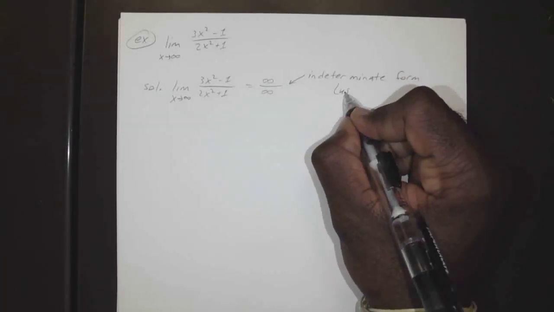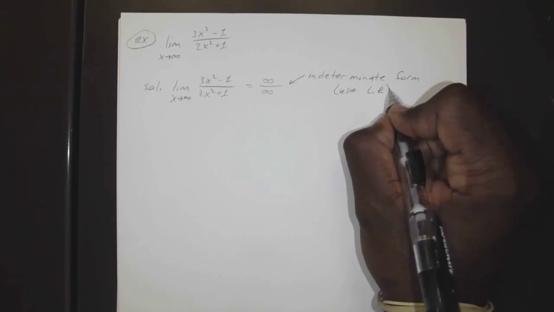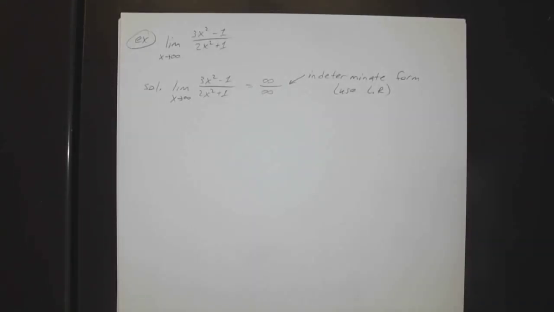Which means we can use L'Hopital's rule. Question: how many times can you use L'Hopital's rule? Oh, as many times as you can without that denominator equaling 0. So you take the second derivative for this one? Yep, if you end up with an indeterminate form again, you use it a second time, and that's how you get your answer. Okay, got it. So you can use it as many times as you can until you can't use it anymore.